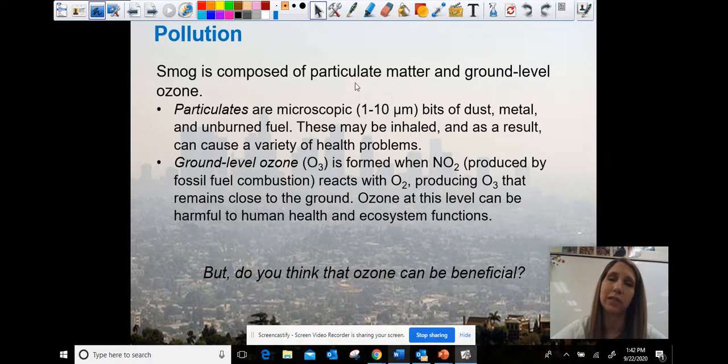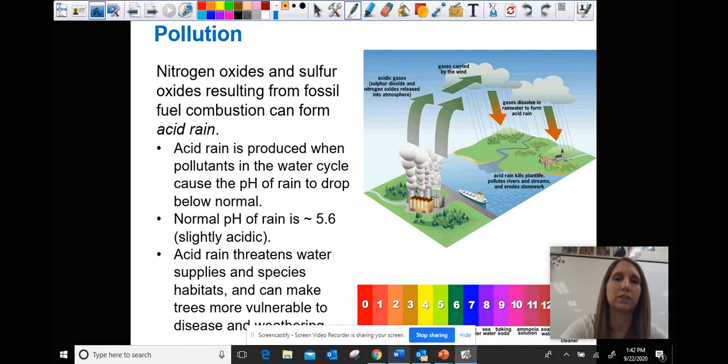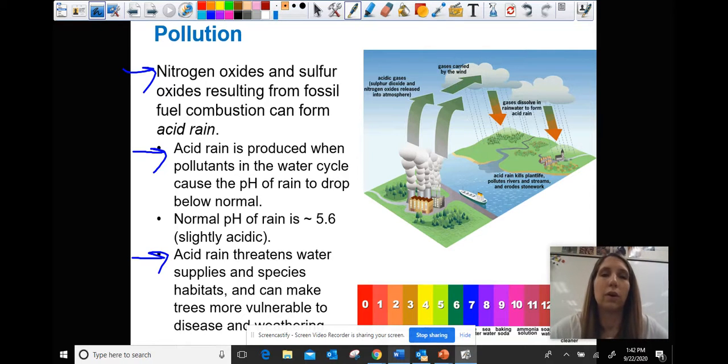I think I have one more slide. No, I have two more slides, it looks like. Okay, so when we look at air pollution, specifically those nitrous oxides that are released by combustion and also sulfur oxides, sometimes we get acid rain. So let's see. Let's do these three. You can skip maybe the shorter one here. So these come from, again, fossil fuel combustion. So there's that word again. We're burning that coal, oil, and natural gas.